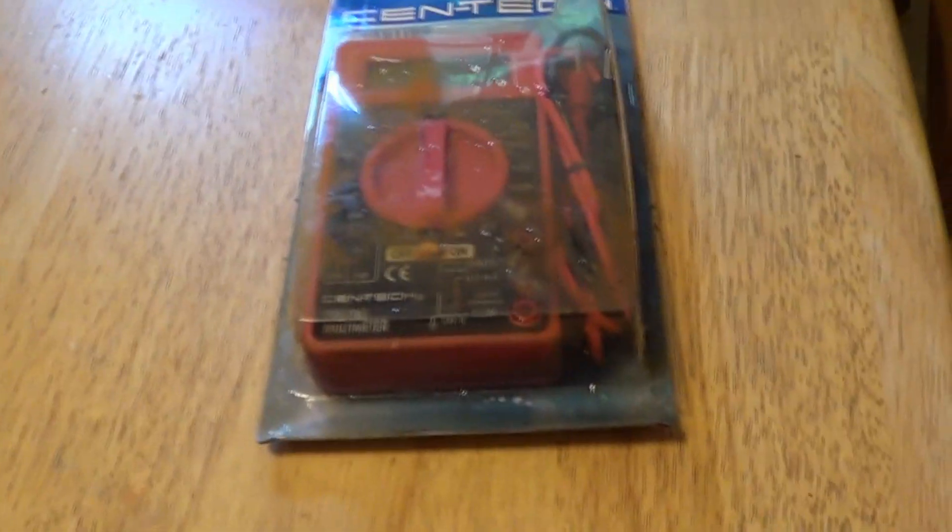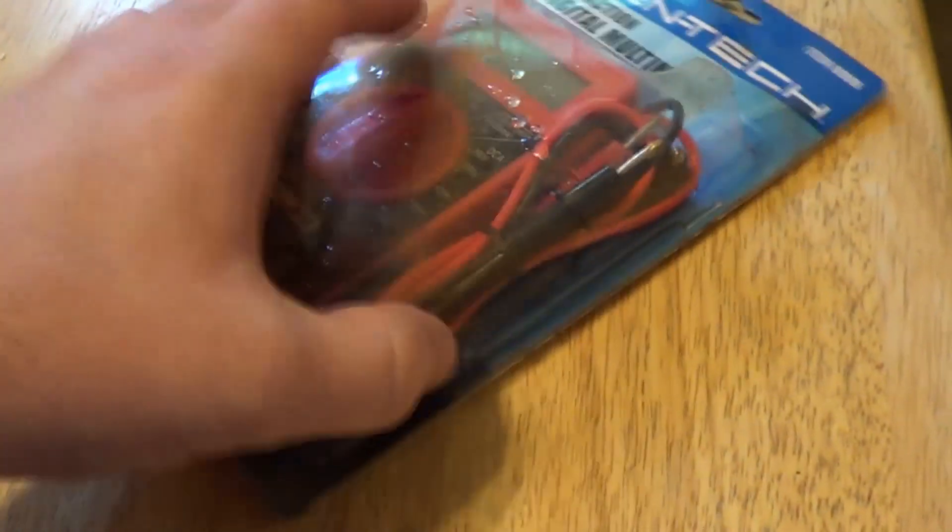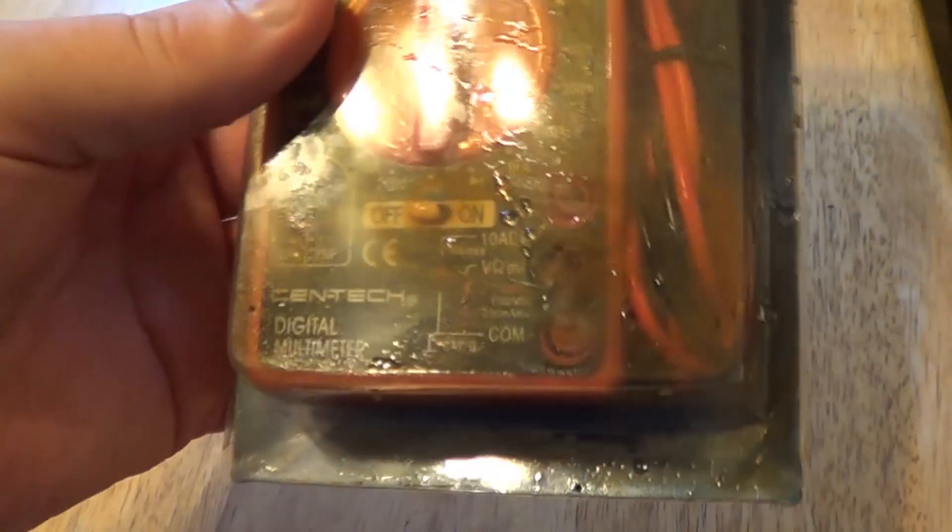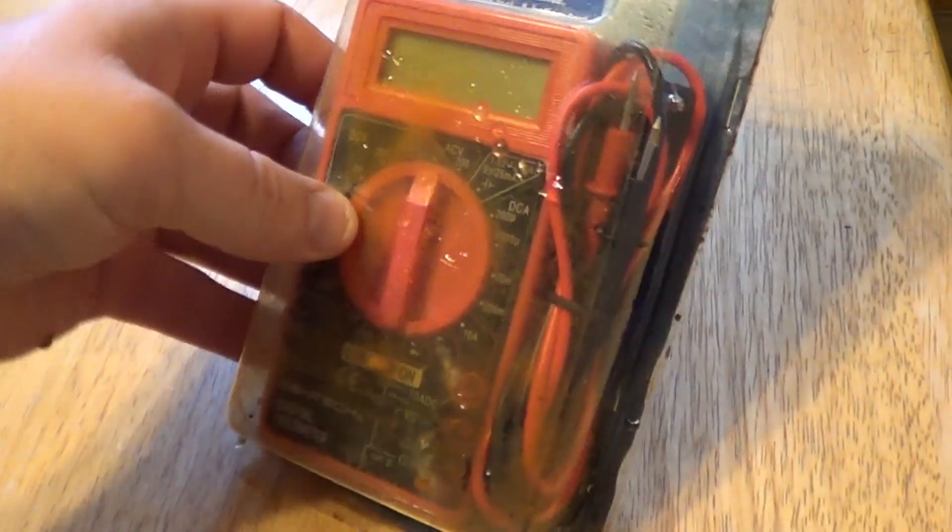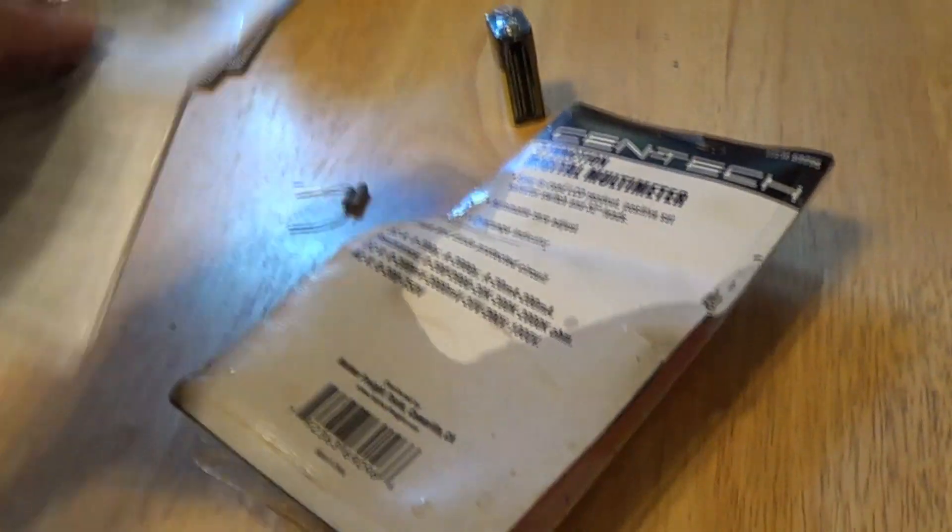I've talked about their products in the past when I bought their version of the Mastec MS-8229 meter. But this poor thing, I don't know how long it's been sitting outside for, but long enough to discolor the packaging and make everything rusty. I just thought it would be interesting to see if there's any hope for this poor thing at all. I poured like 3 inches of water out of the bag, out of the packaging. There's the instructions, still in surprisingly good shape.